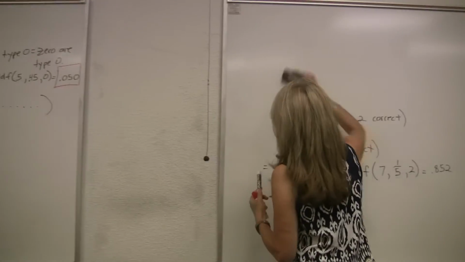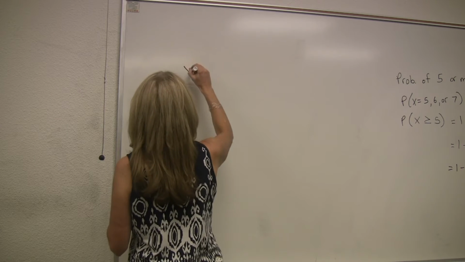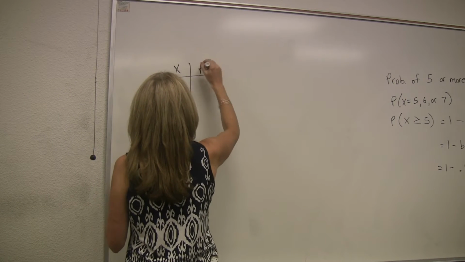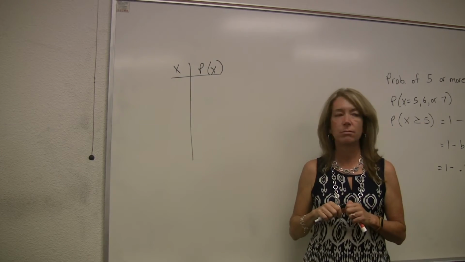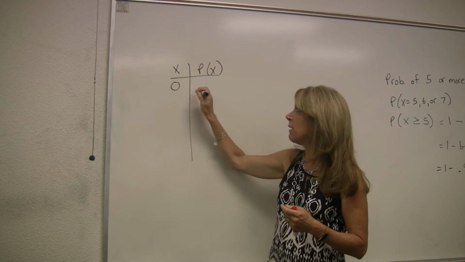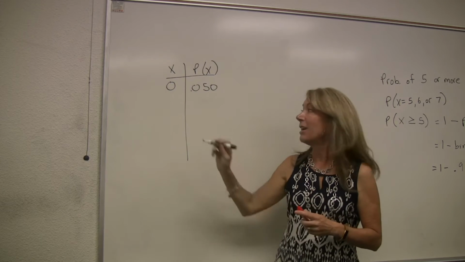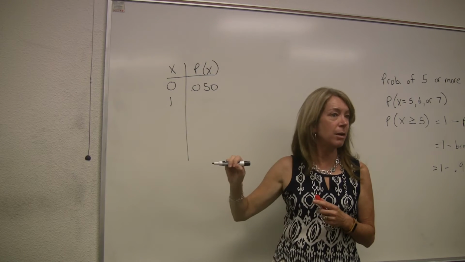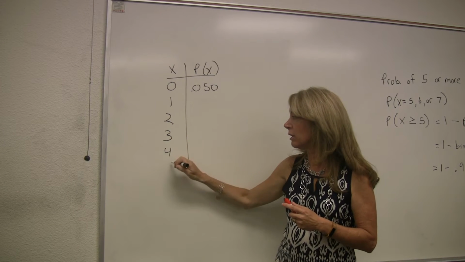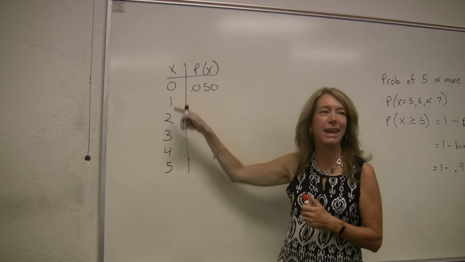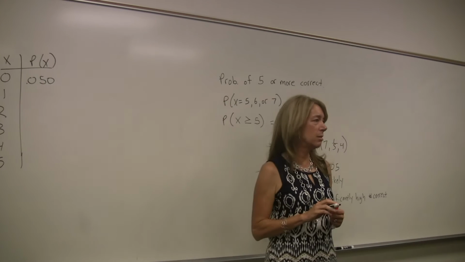So let's talk about all the possible X's we could have with this problem. So we're creating a table, X and P of X. Out of 5 people, how many of them might be type O? Could be none of them. Ooh, we already found that probability. We just found that, right? 2.9. It could be one of them is type O. It could be that 2 of them are type O. It could be 3 or 4 or 5. Those are all the possible answers if I had a group of 5 people. Remember making those distributions last week, early on?